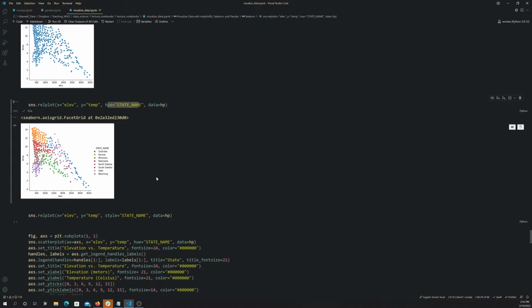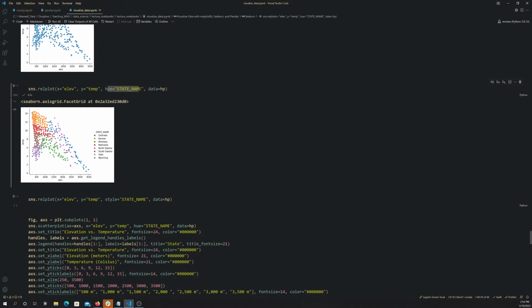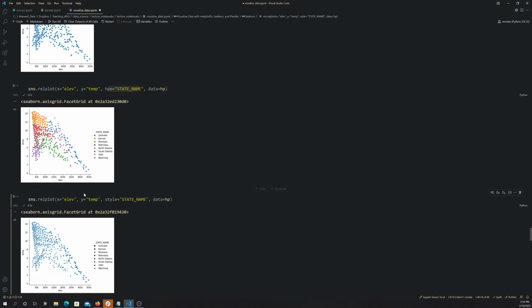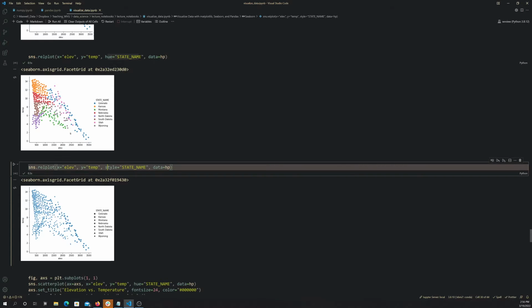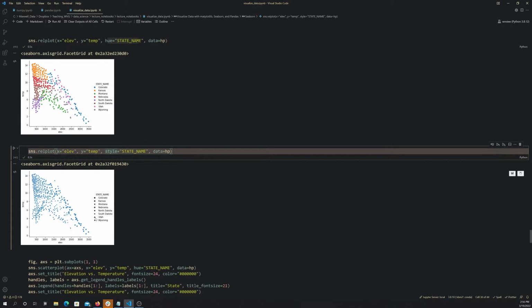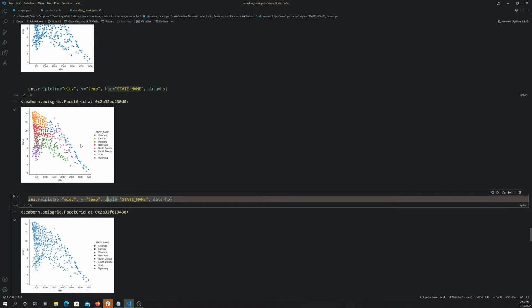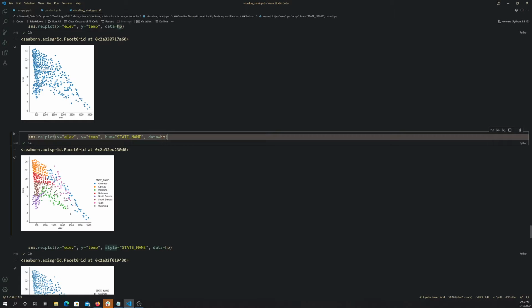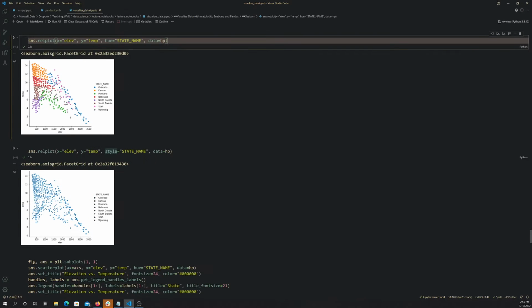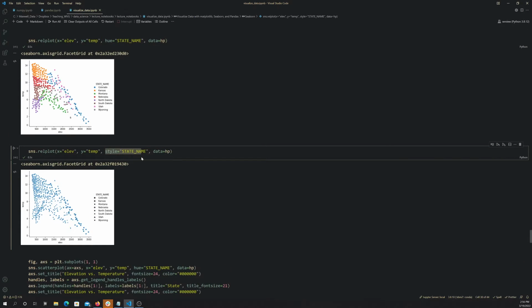And then lastly, what did I do different here? Oh, I just swapped. Oh, no, that looks the same. I don't see a difference. Oh, sorry. Instead of doing hue, I did style, and so now it assigns a different symbol, like a symbol shape or whatever geometric shape, as opposed to a color. So that allows us to look at not just two continuous variables, one on x, one on y, but also a categorical variable as color or as basically the shape or symbol type.